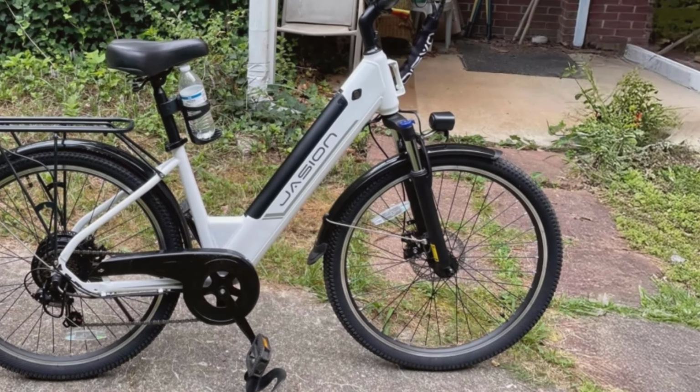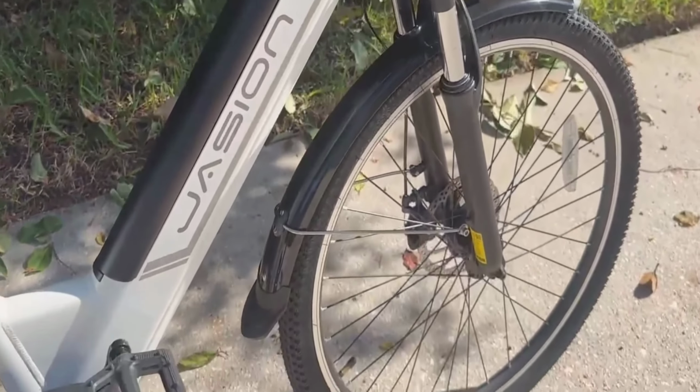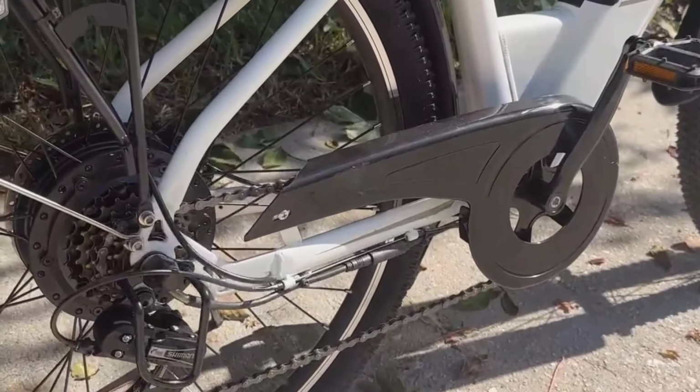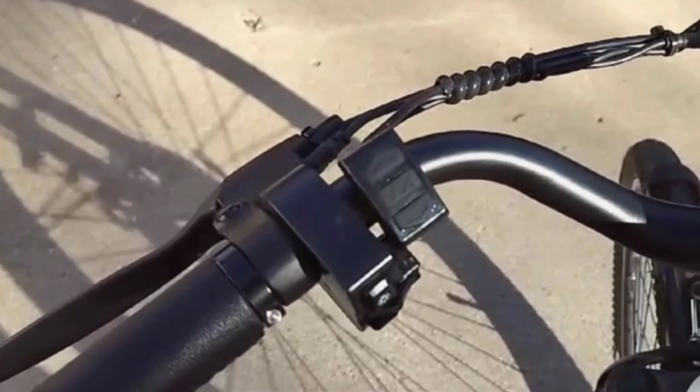Right out of the box, what stands out for me is the design. It's got that classic commuter silhouette with a step-through carbon steel frame in a bright white and green finish that feels both retro and modern. I love how approachable it looks, not too flashy or bulky, just a really solid, practical bike. From my experience, that's important, especially if you're switching from a regular bike or even trying out an e-bike for the very first time.